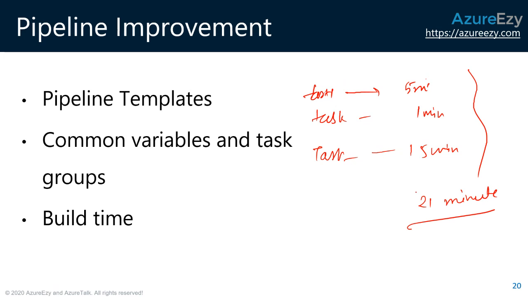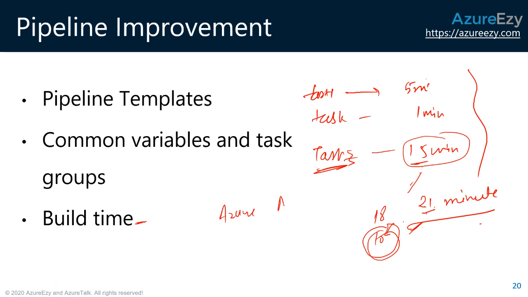Now if you are looking at the data, you might understand that task 3 is taking too much time, it should not take 15 minutes, there must be something I can do about it. Based on that, you might want to reduce it from 21 to maybe 18 minutes, or maybe 10 minutes, based on the need. The moment you reduce it, it will automatically save a few minutes from the build infrastructure. And if this build is happening on an Azure VM, the amount of time you are saving is a saving on your cost as well.